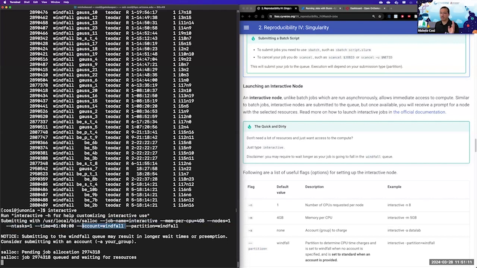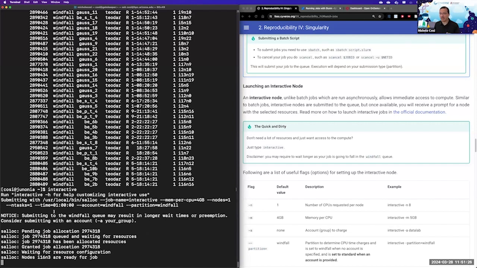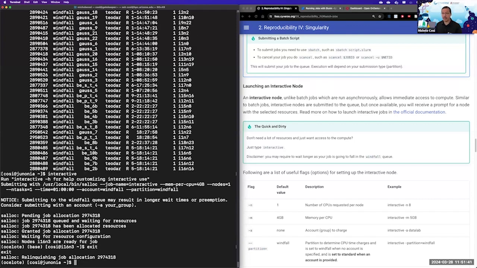You can literally just use partition Windfall, but this means that you have to wait for that specific job to run, and this can go anywhere between seconds, minutes, and hours. As I can see here, it just took me a few seconds, and all of a sudden, I have an interactive job. In order for me to exit from the interactive node, I just type in exit, and I am back onto the login node.